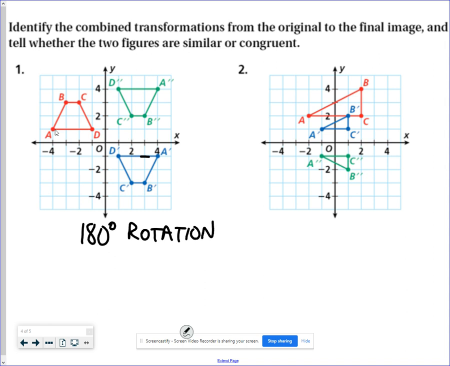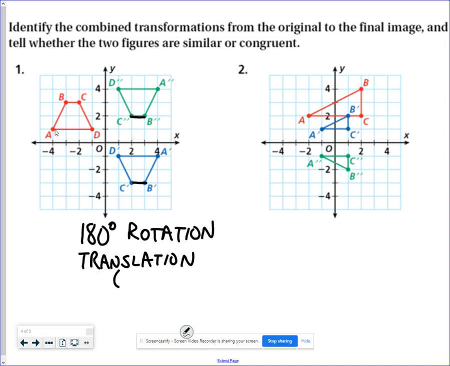to go from the original, the pre-image, to the first image, and then to go from the first image to the second image. Now this is not a reflection. I know that it's going from quadrant 4 into quadrant 1, but notice that C prime, B prime, and C double prime, B double prime are both on the bottom. This is a translation. These are just moving straight up. It's not even going to go sideways.